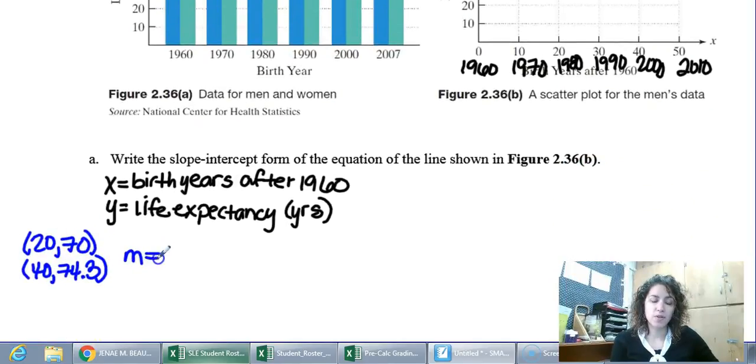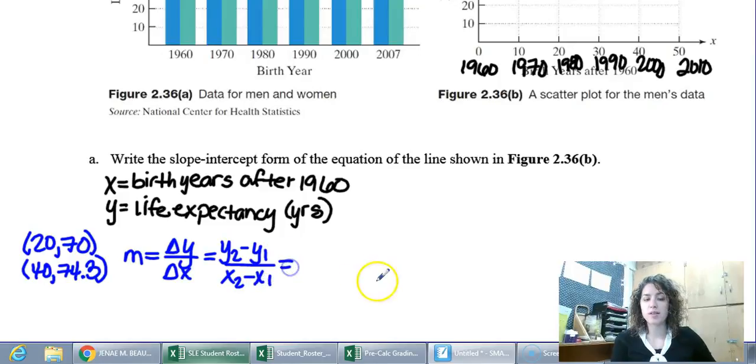And we're going to calculate slope just like we have our average rate of change. Change in Y divided by change in X equals, if you need to, just to jog your memory, you can write the slope formula down. And after you write the slope formula down, if you need it, please press pause on the video and you calculate the slope yourself. And then we'll see if we match. I'm going to get out my calculator too. So press pause, you do it and I'll do it, and then we'll compare.